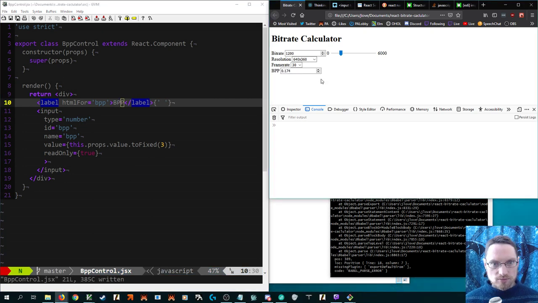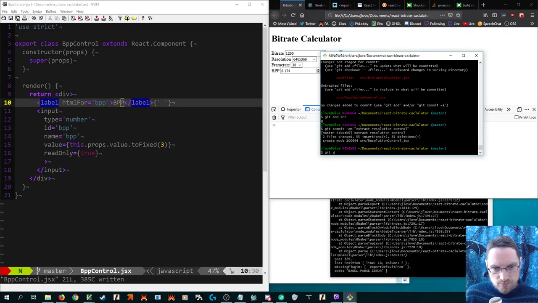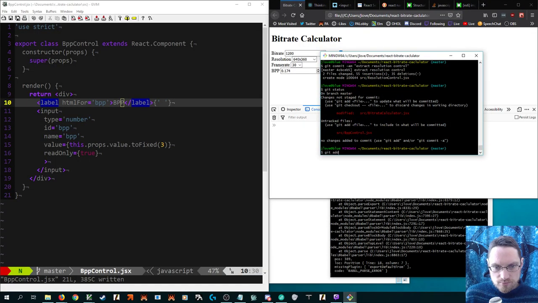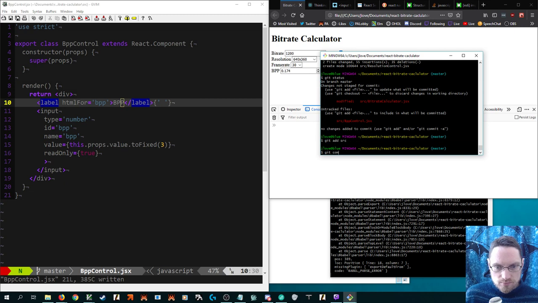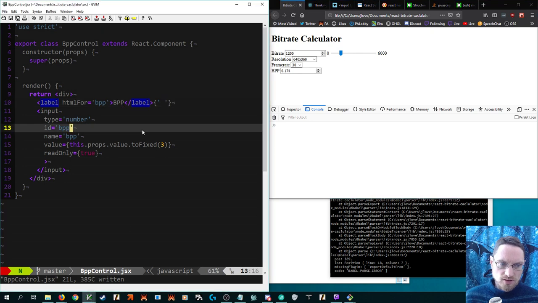We're not going to fully write it out. You don't need the A here. Extract bit per pixel control. All right, so now we've done an exercise with, well, we've got things there.